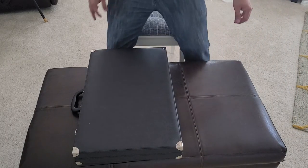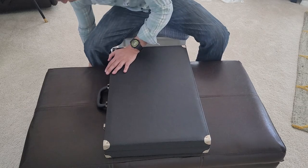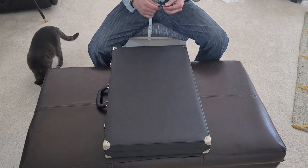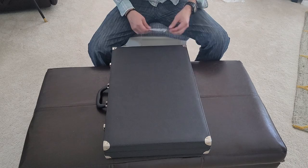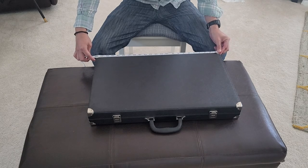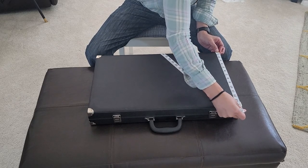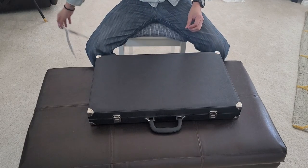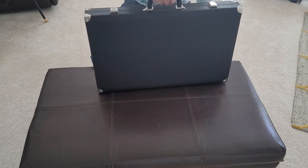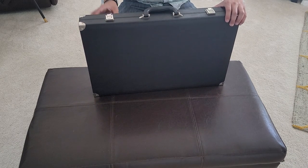Okay, this is a review of the Wycliff Brothers Prestige Class 23-inch backgammon board. Price is $395 free shipping. So let's call it $400. Okay. Measures in at about 23 by 14 closed. Weighs in at about, I would say about 15 to 17 pounds, so a little on the hefty side.